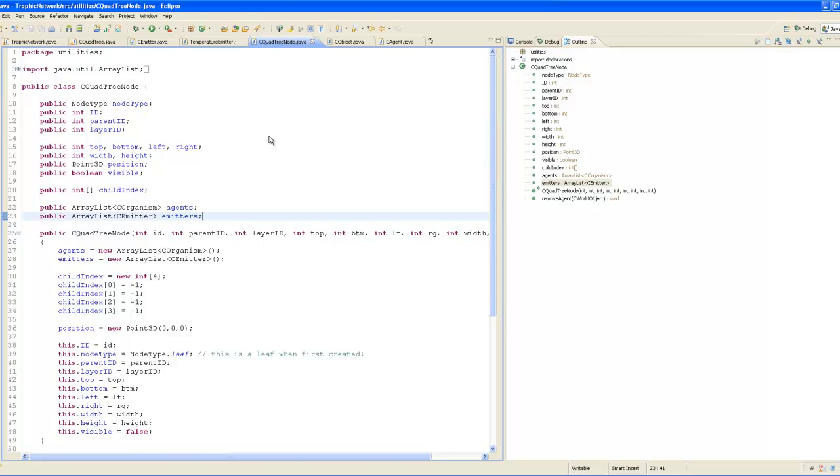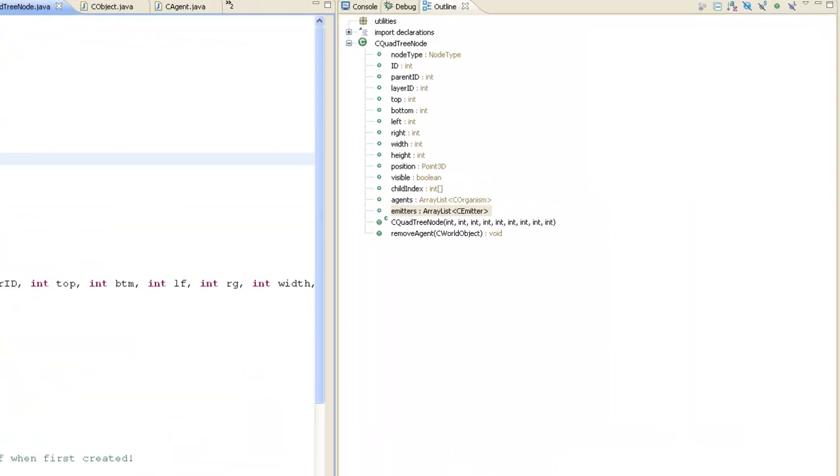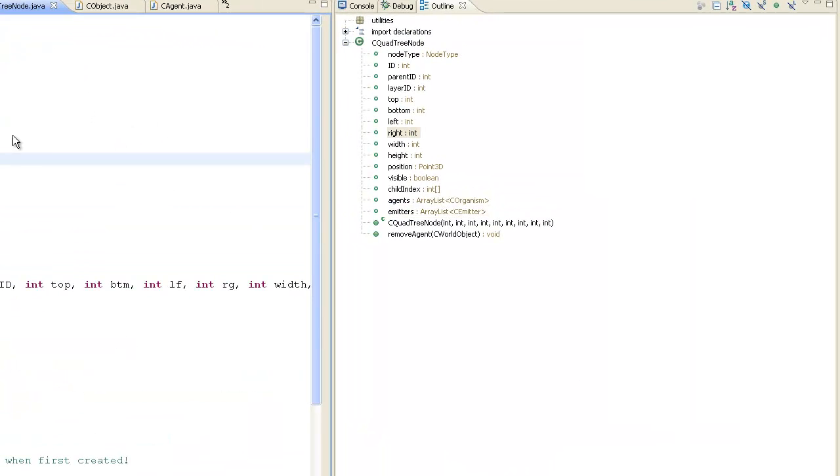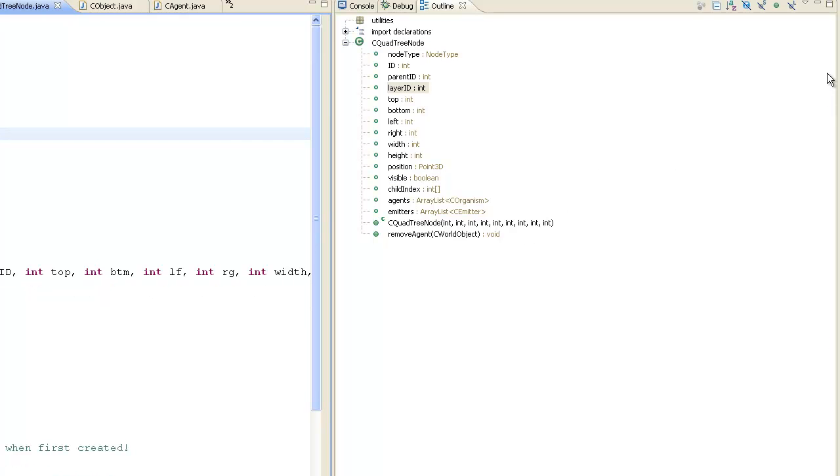I might do a tutorial on how to build a QuadTree much later, and I've got a C++ version of this for much larger landscapes, and it's in OpenGL. Eventually I'm going to implement a distributed parallel processing of the QuadTree in Linux. But now let's have a look at how this QuadTree works.